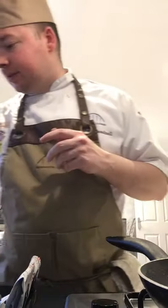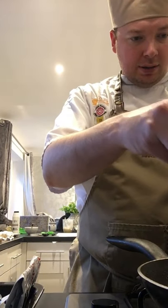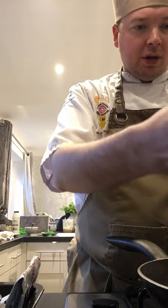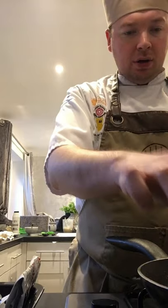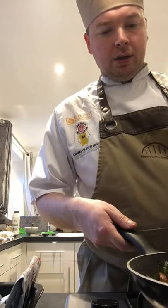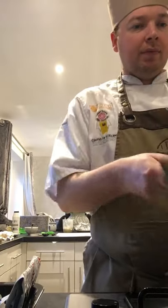Once your butter melts, I'm then going to go in with some kale. So I've got some, a little bit more kale. So we've got a little bit of wilted kale. We've got some crispy kale. You know, lots of texture in this. Kale doesn't take long, about a minute. Stir it through.